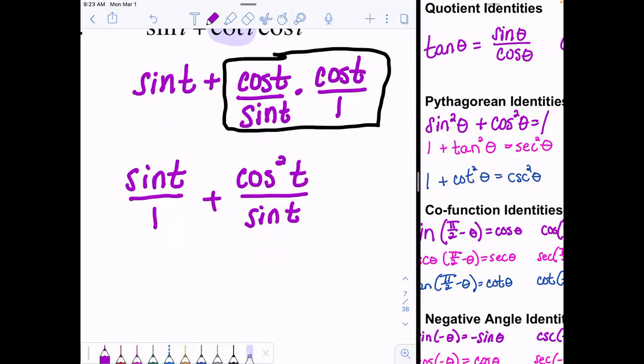So our goal is to add these two fractions together. That's what a plus sign means. I need to add. In order to add, we need to have a common denominator. Well, if the one on the right has a sine, the one on the left also needs a sine, which means I need to multiply the 1 by sine, and I need to multiply the top by sine. Remember, with a fraction, whatever you do to the bottom, you've got to do the same thing to the top. So Parker, on the top, we have sine times sine, and that becomes sine squared.